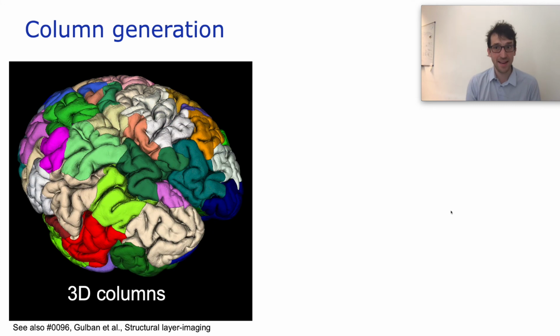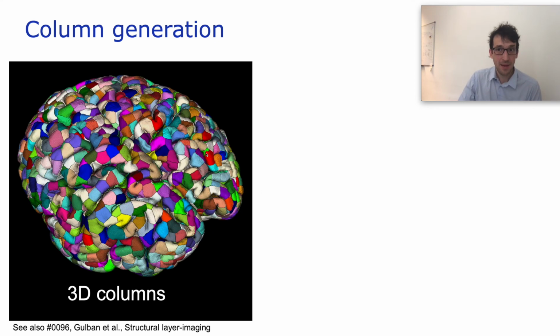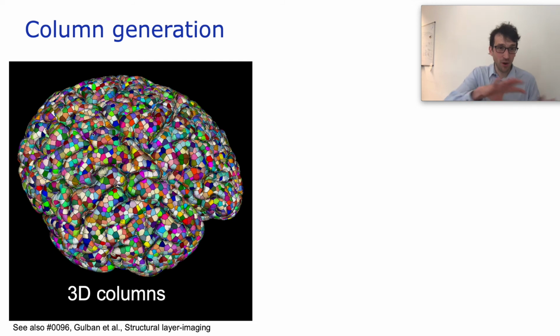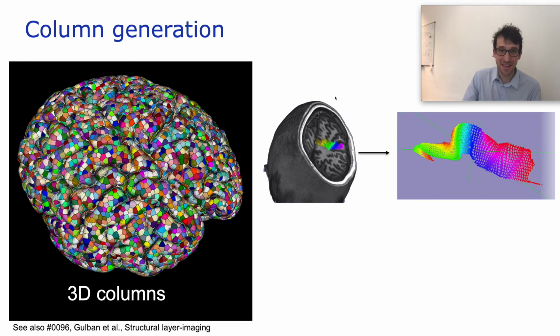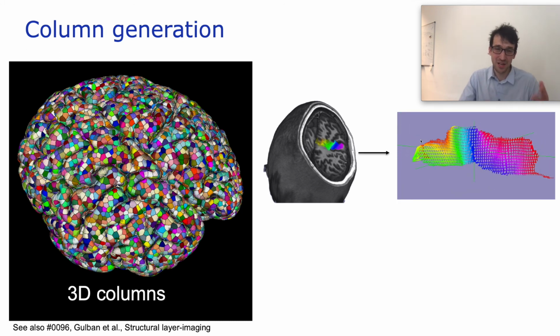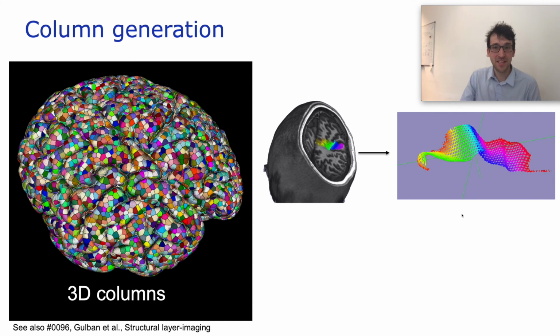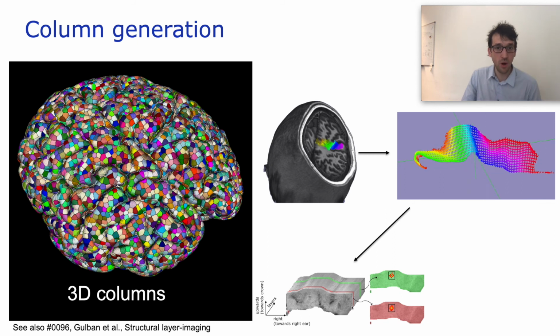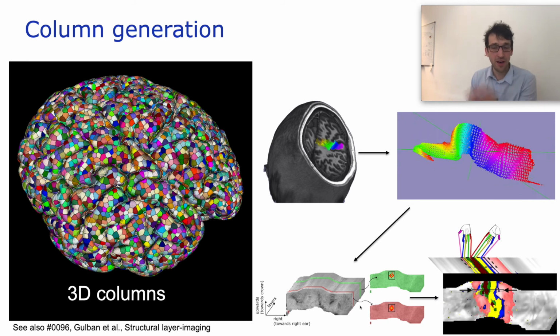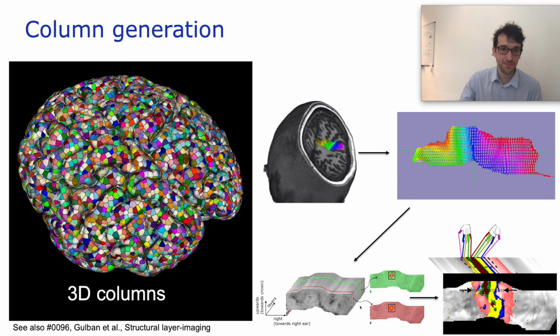Another core program in LayNii is the columns generation by means of iteratively dividing the 3D voxel ribbon, allowing the user to unfold and flatten a cortex without interpolation of vertices, but as a direct voxel intensity remapping, which can be very useful to depict topological fMRI data like the somatotopic arrangement in the sensory motor system. So here taking the central sulcus as a two-dimensional voxel grid, which then can be used to flatten it orthogonally across layers and sulcal depth to ultimately end up with a 3D nifty volume of layers and columns completely orthogonalized.